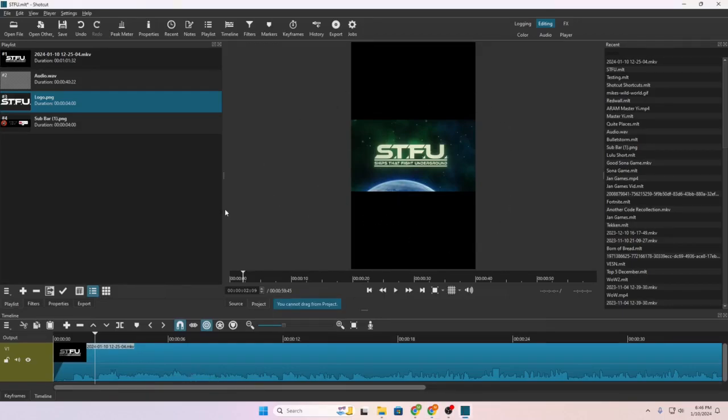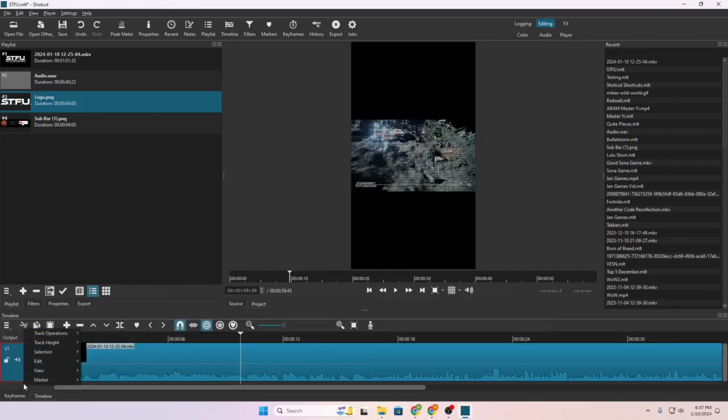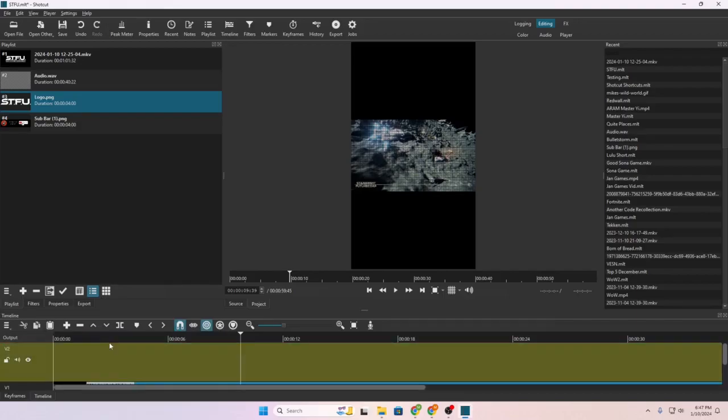Now first off, in order to bring our first image onto the timeline, we've got to add a new video track. And this can be done in three different ways. First off, we can click these three little lines right here, and we have this menu, and we're looking at track options right now and add video track. Now we can also see out to the right of here, we have a keyboard shortcut, which is Control I to create a new video track. We can also right click in this gray area right here, same menu that we have from the three lines here, and do add video track.